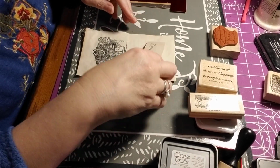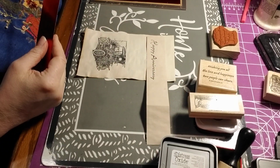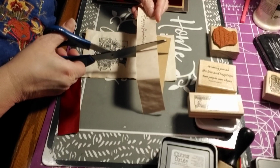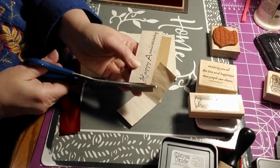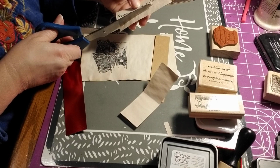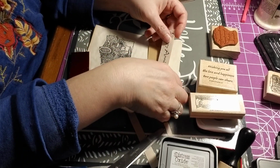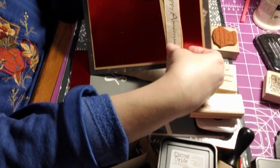So we're going to take our Happy Anniversary and we're going to trim it out. And we can't back it on that. Okay, we're going to back it on some cardstock first. So we're going to back it on the cardstock. We're going to trim this out like so. Try and get it even. Boom. And then we're going to back it onto here. I think that'll look better on the red. Yes. Okay.